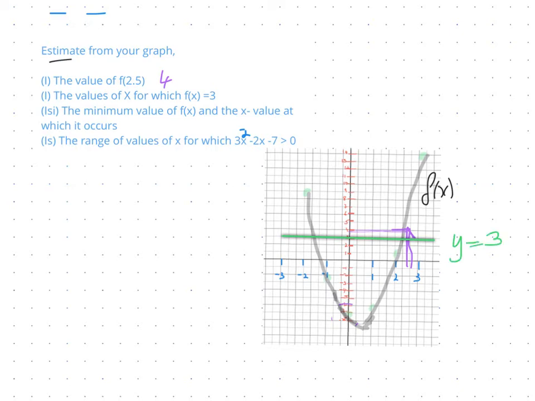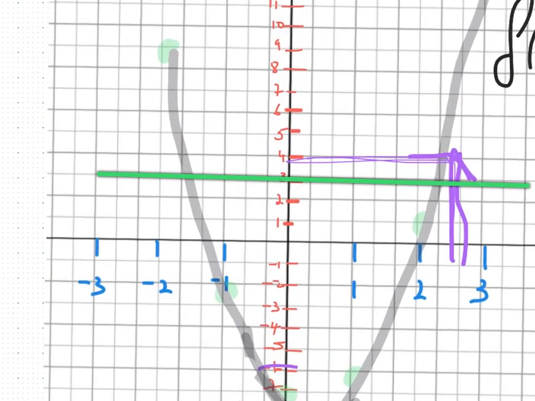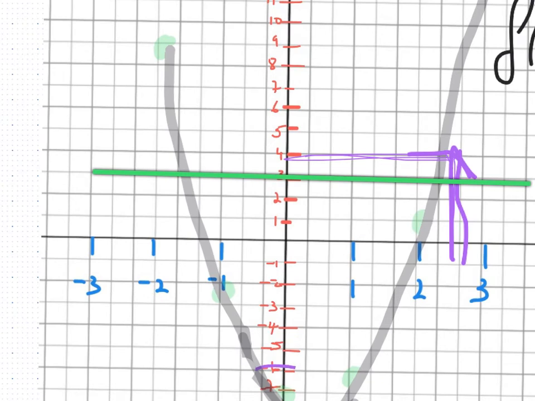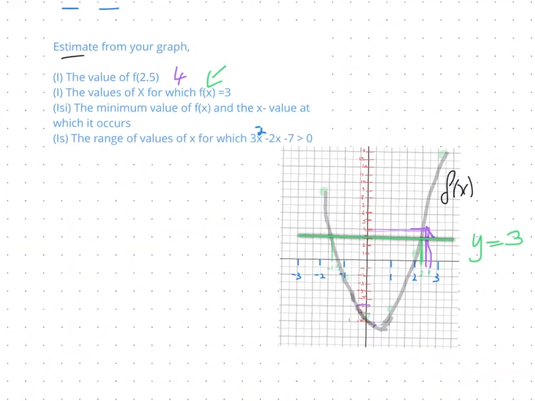And if that's the case, where does this function hit it? So I'm going to zoom in, and I should be able to get some answers here. So the very first one, it hits it at this point here, and it hits it at this point here. So you might say it hits it at, say, 2.4 maybe, and along here it's probably minus 1.5. Okay, so they are the two answers for that part there.